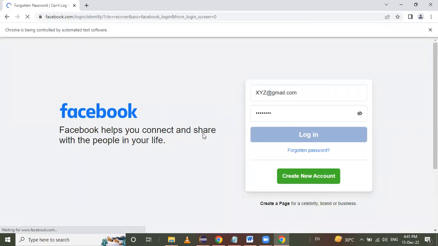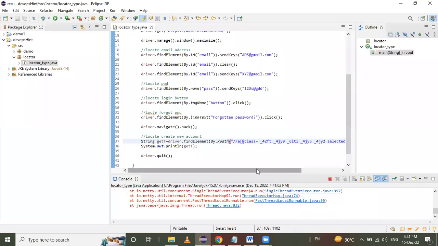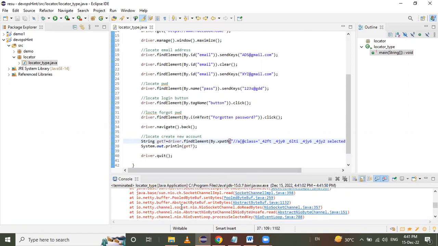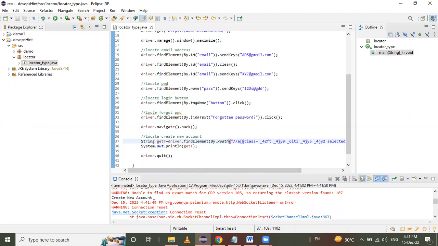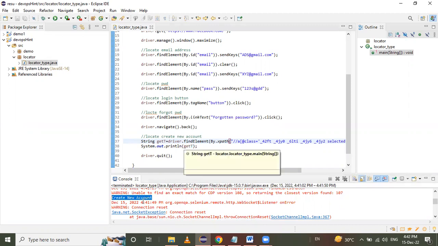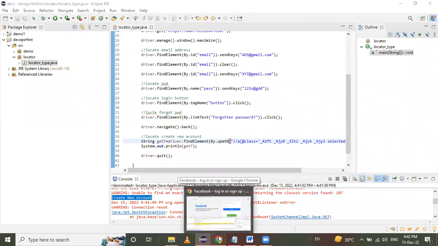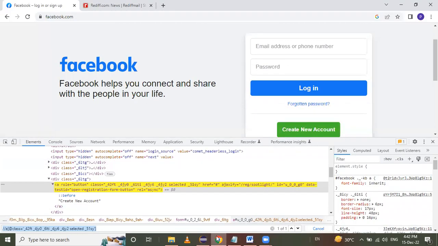After that, go to forgot password, back, and create a link test. Here. This Create New Account. Okay. With the help of the getText method, this Create New Account text will print here. Okay. With the help of the getText method.